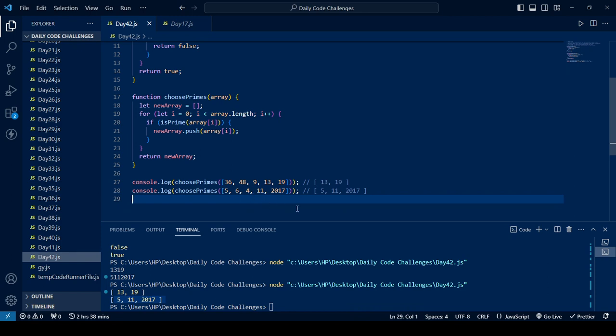So with this, we've been able to correctly implement the code to check if amongst the numbers in an array we have prime numbers or not. So if we have prime numbers, we push the prime numbers to a new array. So I believe there are other ways to solve this. Like I will always say, you can discover other ways to solve this. And when you get other ways, please do well to share your code with me in the comment section. I would love to read your code.